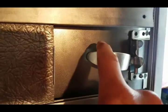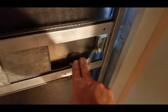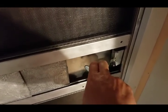So I've got it temporarily mounted just with a couple of the screws, and I'm inside, and I wanted to make sure it was going to shut okay with this gap between the screen door and the main door, that the door would shut all the way. Yeah, it looks pretty good to me.